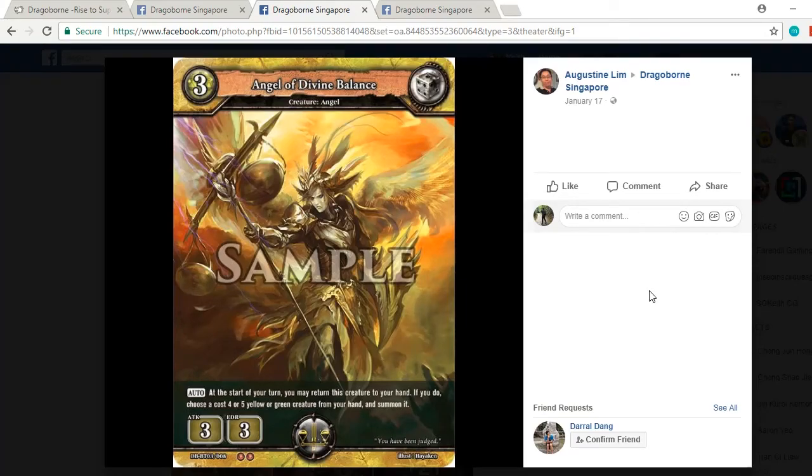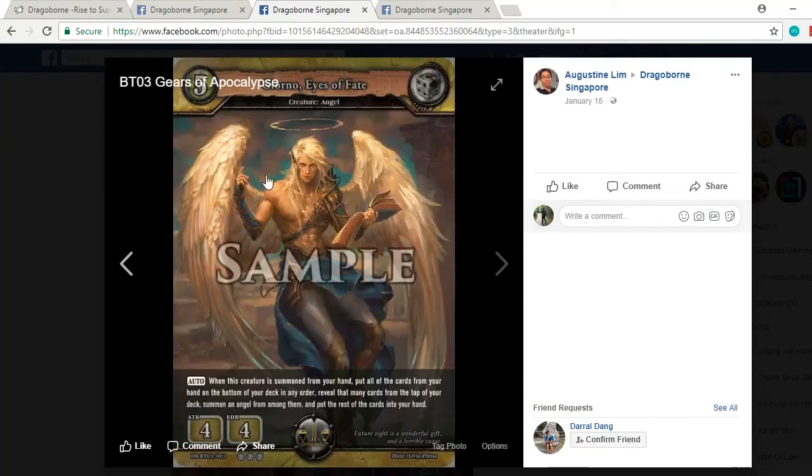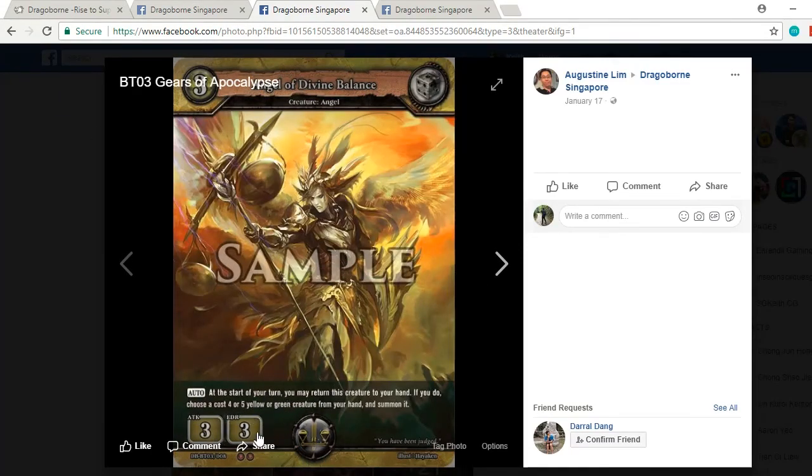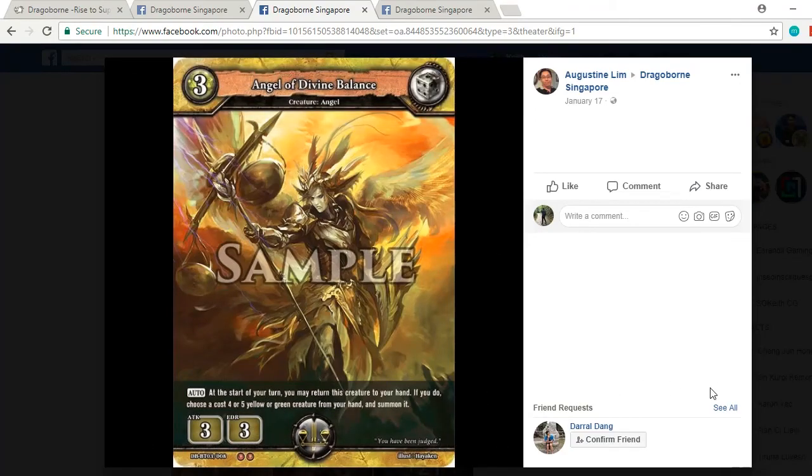So Angel of Divine Balance, you can summon it at potentially turn 2, assuming that you have augmented cards like Augmented Sniper or Voice of the Living World, which are both from BT02, to minus the cost of this. You can even get it out at 1 mana and next turn just bounce, save your resources and pull out, let's say, a Sigrun or even a Giorno, since it's a cost 5. So this is definitely support for yellow green, quite obviously. And yeah, this is a card I'll run at 4, honestly speaking, and it's an angel, so maybe we'll see more angel cards in the future.